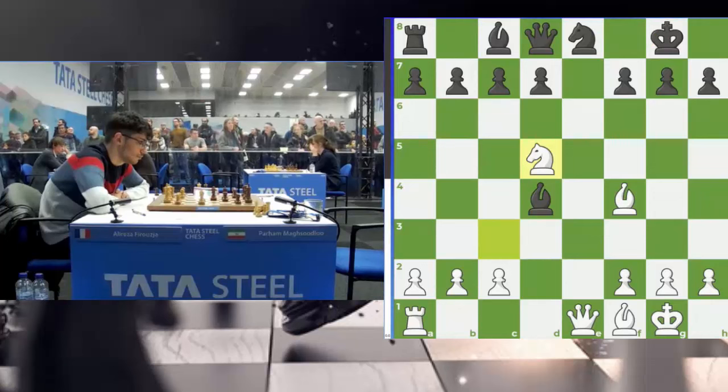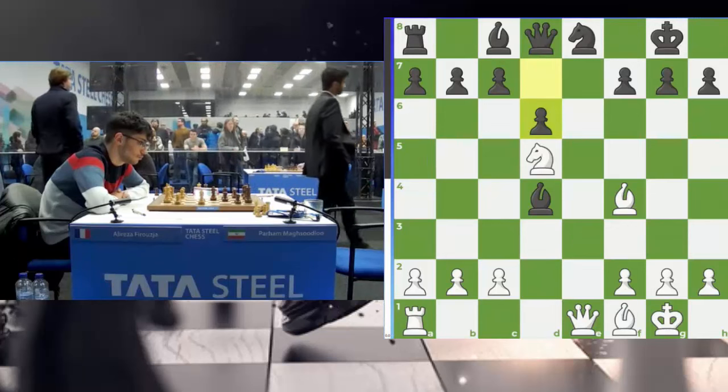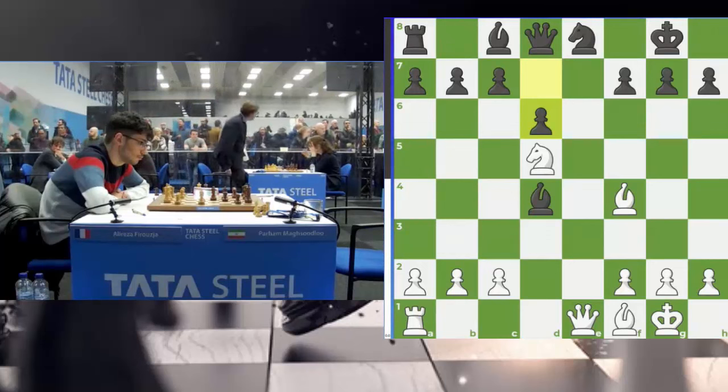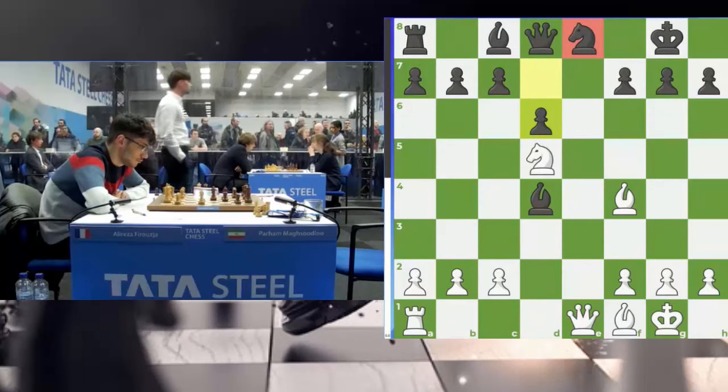So, obviously, Maghsoodloo doesn't want a piece to arrive on c7, so that's why he goes d6, blocking the coordination from the knight and the bishop. But Alireza, he's known for his dynamism and says, you know what, the knight on e8 is still vulnerable. There are still ideas of back rank mate, and so off he goes again.